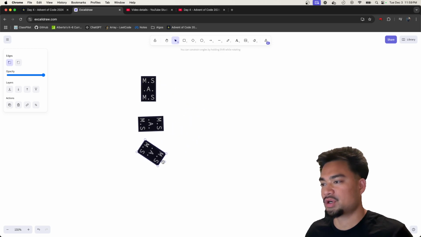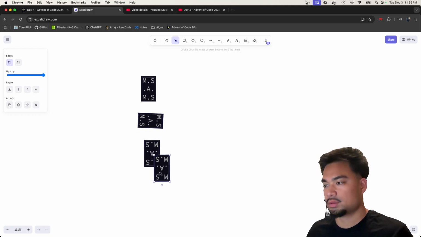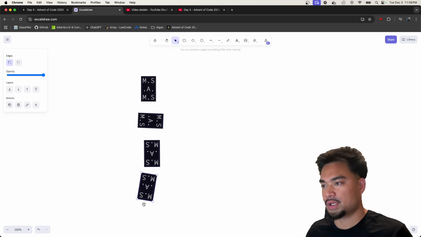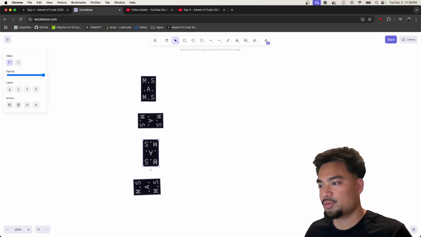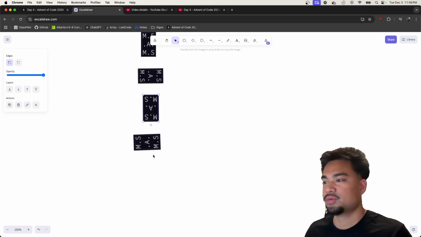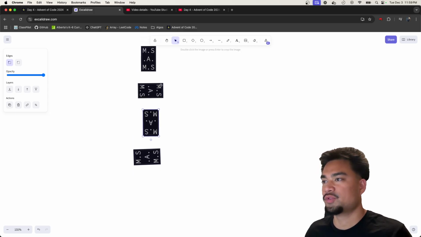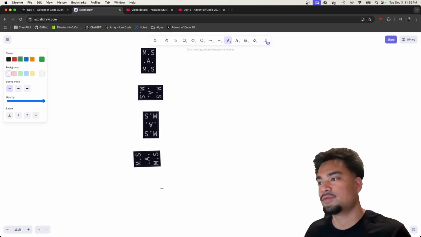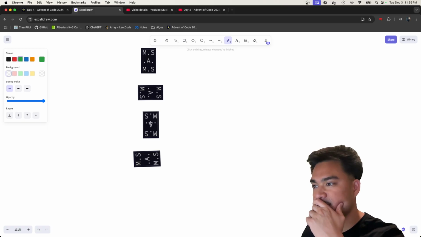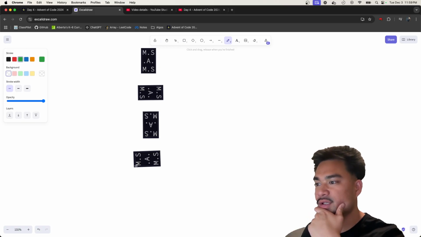We have the M's on the side, like that. What else? We have the S's at the top like that. So we have multiple variations. And then if you flip this, I think that's all the four orientations. Yeah, something like that.